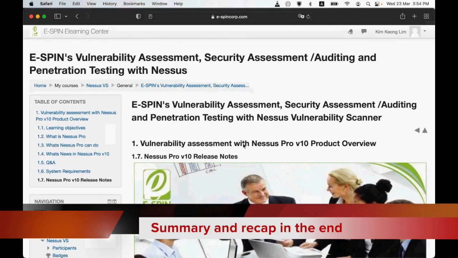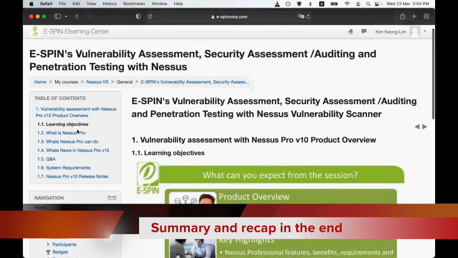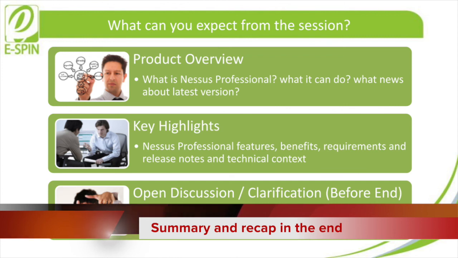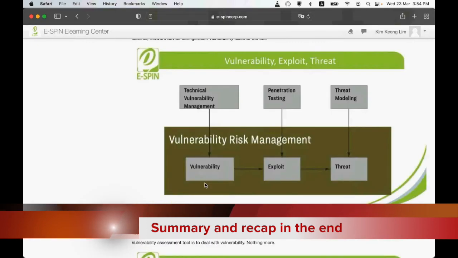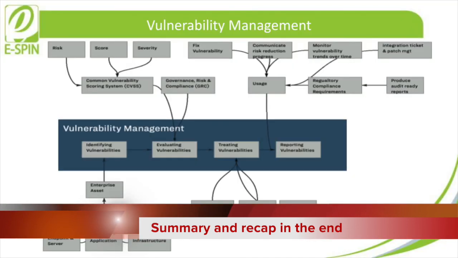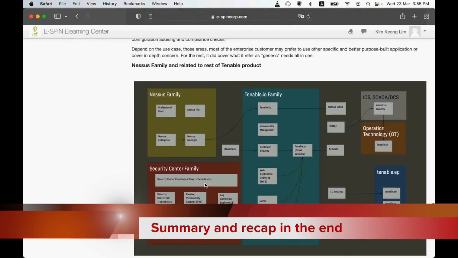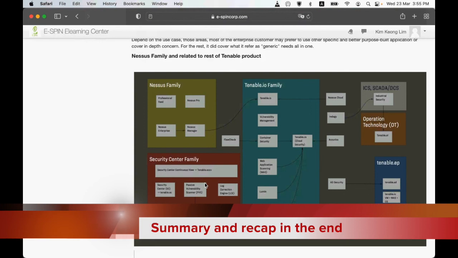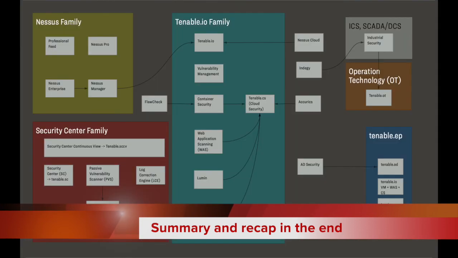I believe I covered all the objectives for this section: what Nessus is, what it can do, what is new about it, and I tried my best to compact everything into this hour on Nessus features, benefits, requirements, and what's new, right? As well as a quick summary and two quick processes for vulnerability, exploit, and trick, to give you a bigger understanding of how this works, not just for Nessus, I will say for all the vulnerability management practice right now in the market, as well as vulnerability management in a very generic process. I say it in high level, so you can get the idea of what it can do, what it is for, as well as a very quick talk about the Nessus family and the rest of the Tenable products.